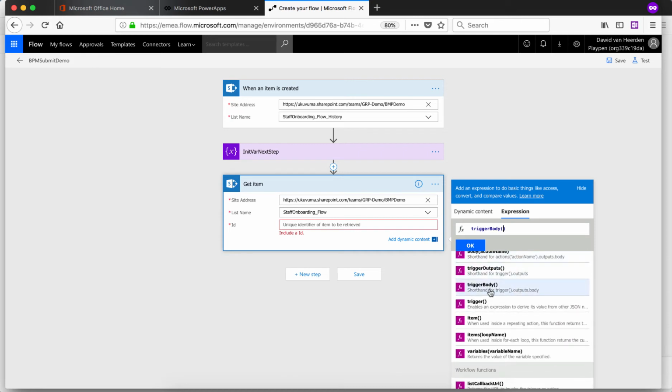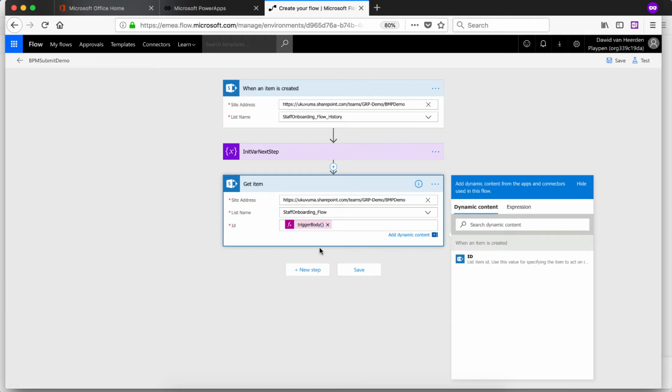So that knows that this trigger, at runtime, will have a body of data that it returns, and inside of that body we can now just tell it to go and look for the record ID in the array. Alright, so it should be happy with that. Yes, it is. So that's good.